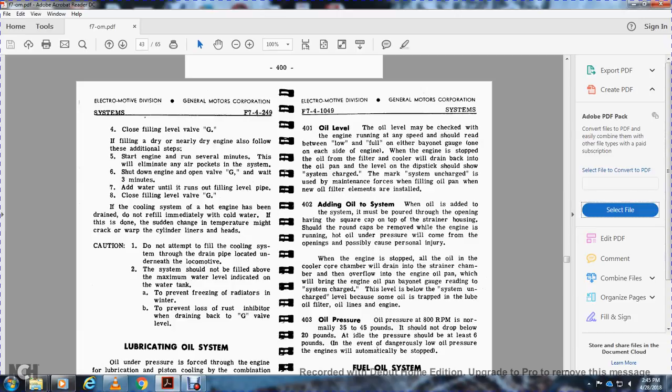The dipstick should show the system charged, with a marking for the system uncharged, which is used by maintenance when filling the oil pan when no oil filter elements are installed. 402. Adding oil to the system.